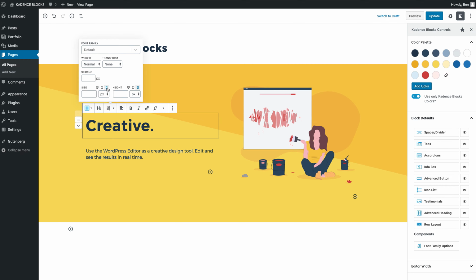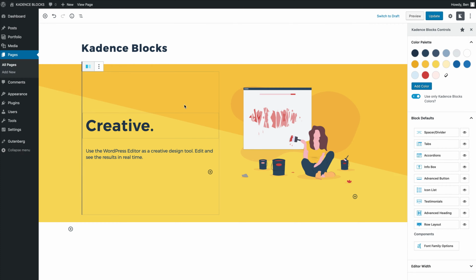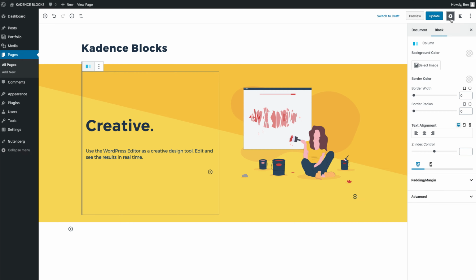And then I'm gonna come in and change it from mobile. I know I'm gonna want it smaller, so we'll say 50 and 60. And then on mobile, I know I'm going to want the text aligned center versus aligned left. So if I come into the column and go back to my settings here, I can text align. Left is what it's going to be at, but then I can choose mobile and text align center. So now when that's in the mobile layout, it's going to be text align center.